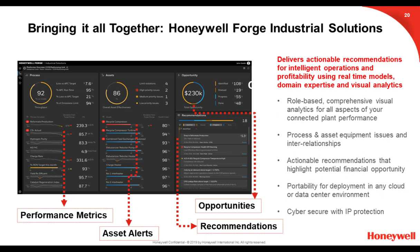And finally, on the right-hand side, the APC area. The other applications, the process and assets, have a similar workflow, not so much just around KPIs, but really driving a workflow, making actionable recommendations. As I was saying, in and of itself, we think there's value in displaying all this data through a common view, and then also it opens up the possibility for analytics to do cross application analysis.